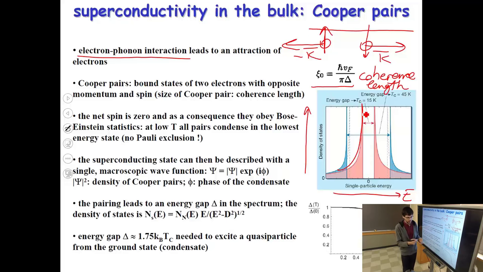Okay, so why does this happen? Why does this gap occur? It's because Cooper pairing is favorable. So what Cooper showed is that there is this Cooper instability. You add a little bit of electron-phonon interaction, and the system at zero temperature prefers to form Cooper pairs, and then they condense. So this is a lower energy state for the system than the uncondensed state when they are uncorrelated.